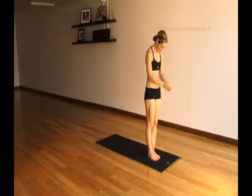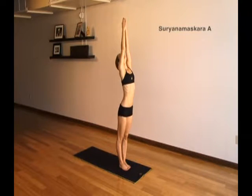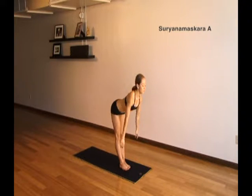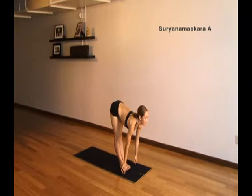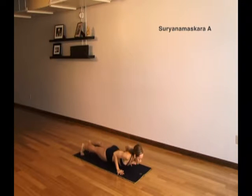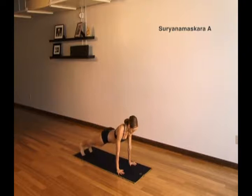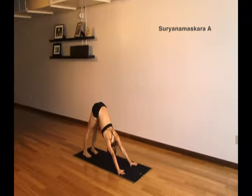Allow your hands to drop by your side, relaxing your body. Ekam, inhale, allow your arms to raise. Dve, exhaling, dropping down, hands are next to your feet. Trini, inhale, letting the chest rise. Chatwari, stepping back, lower yourself down and keep your body strong. Pancha, inhale into upward facing dog. And Shat, exhale, rolling over your toes, move back into downward facing dog.